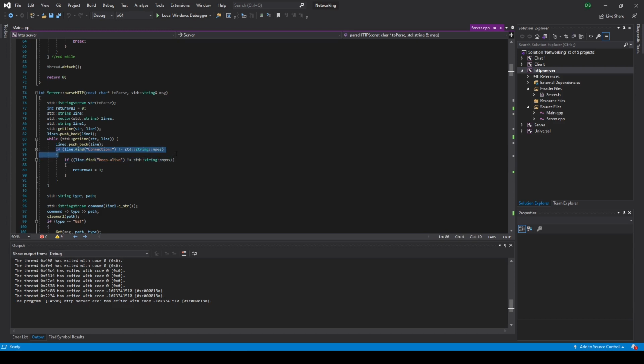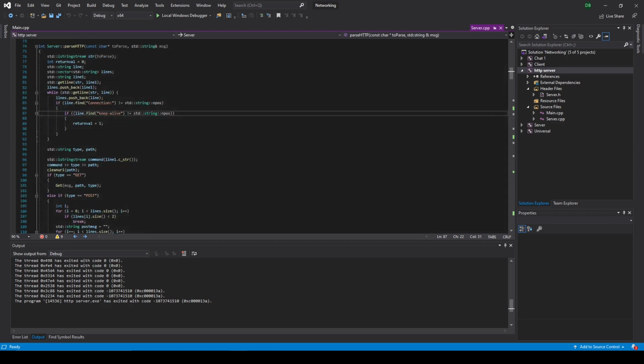If connection is keep alive, then return val is 1. If the connection is not keep alive, it's a connection end or connection close, so it means that the connection will be terminated after the response has been completely filled.